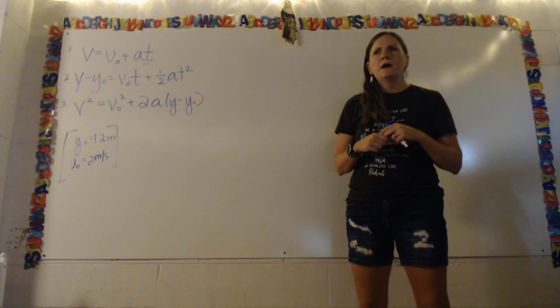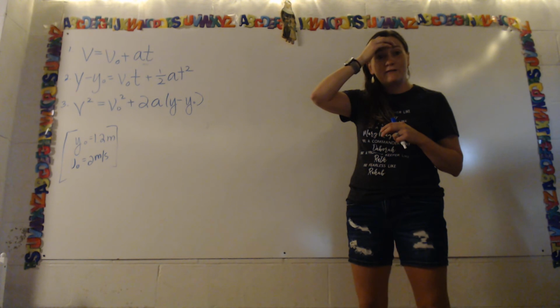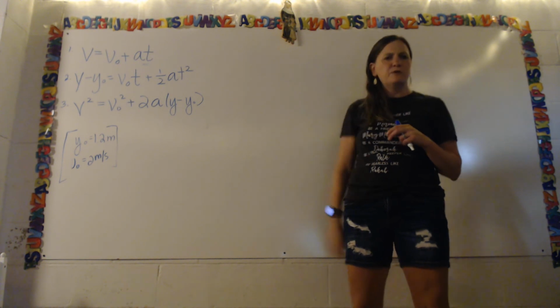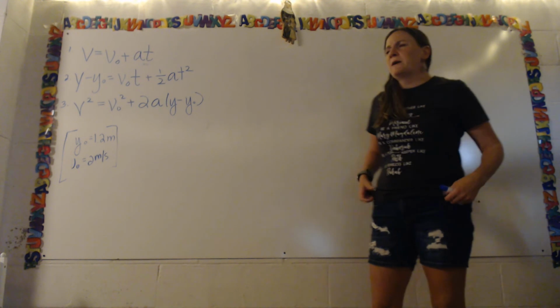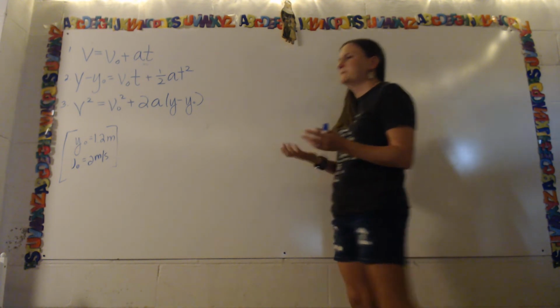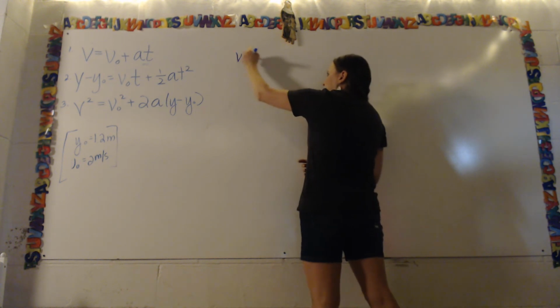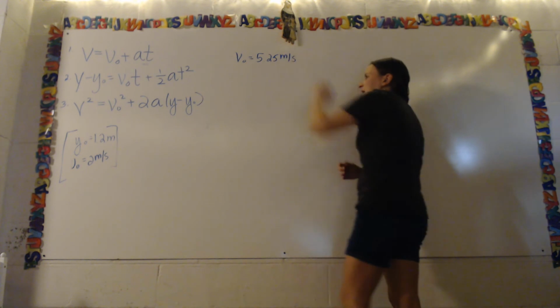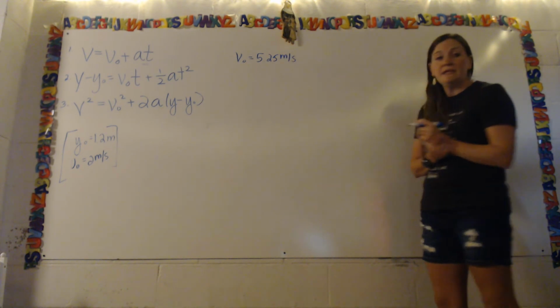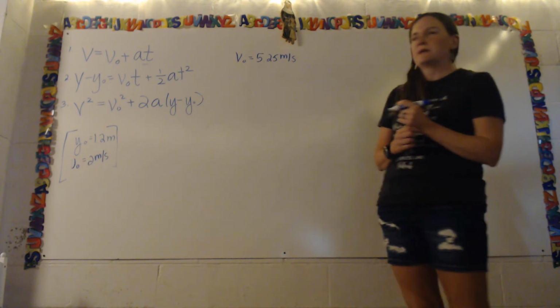So there was one more type 2 problem, and I forget the initial velocity. It was either 5.25 or 5.5. I'm just going to go with 5.25. So if it's slightly different from your notes, I'm sorry. And so the problem says something is thrown up with an initial velocity of, let's say, 5.25 meters per second, and you are asked to find total time in the air and how high the ball goes. Sometimes they call this projectile, how high the projectile goes.